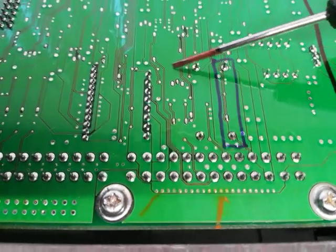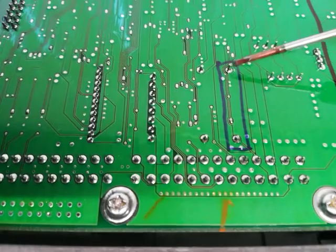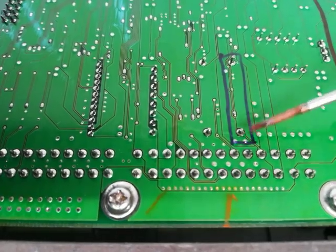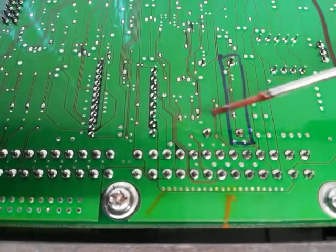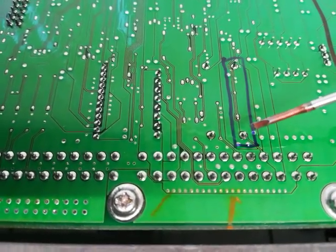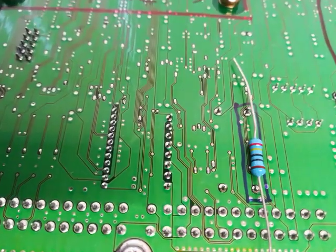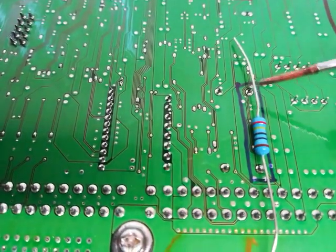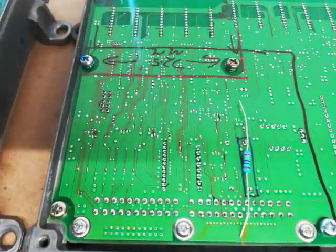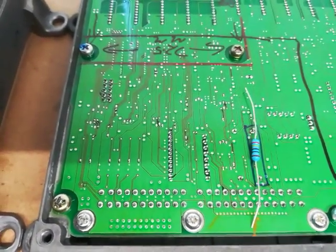Under the other side are 200 ohm resistors across these pins, and these are connected in parallel, giving a resistance of 100 ohms. So we're going to put our resistor between these two pins, which reduces this resistance for the current loop battery current detector. And I'll just put our resistor here, and that reduces the sensitivity of the BCM current sensing circuit. So basically we're going to put our resistor like that and just solder it to these two points here, and that's the only modification required by the BCM. So that's quite straightforward, and you can see where that is in the circuit. I'll take a photograph as well just to help identifying that.